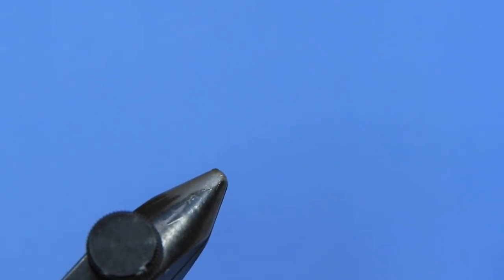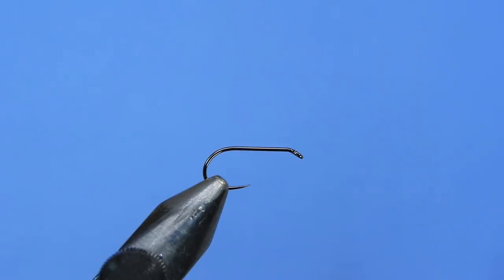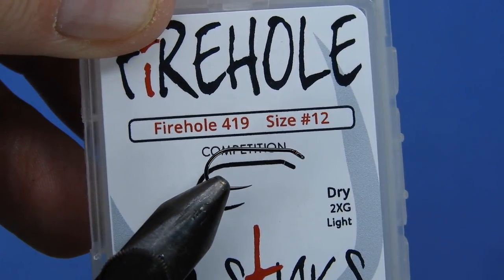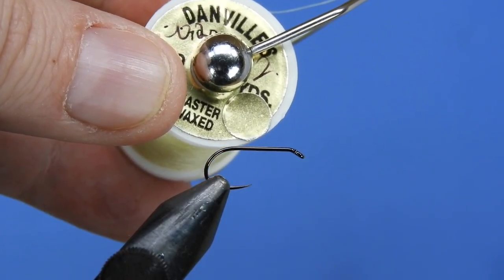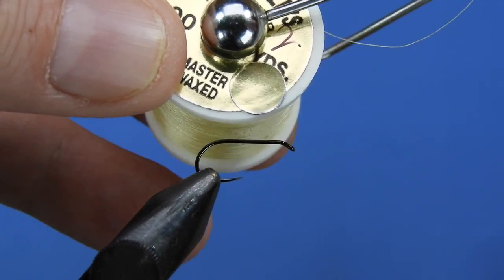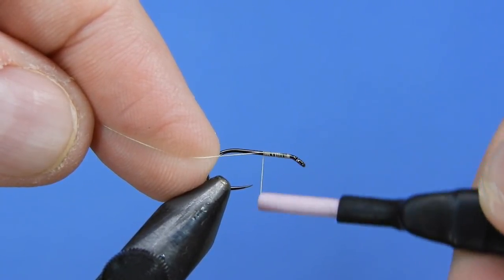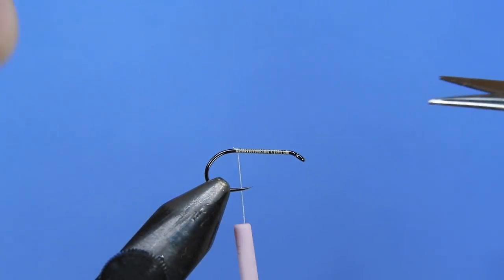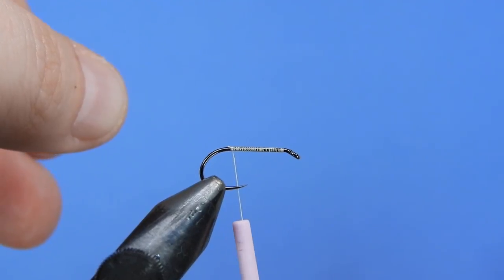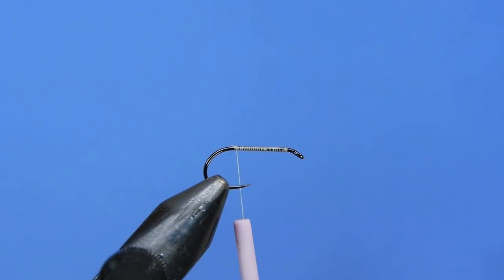All right, let's get a fresh hook in the vise. We're going to be using a barbless Firehole 419 in size 12 today. This is a dry fly hook but it's got a two extra wide gap and it's a little bit heavier wire than most dry flies, but I don't want this to sink too quickly, hence I'm not using a nymph hook. We're going to be using a light yellow or buttercup Danville 6-0 — this is a 70D thread, so if you're using different manufacturers you might want to go down to an 8-0. We'll just wrap that thread on to put a base layer onto the hook shank, and we're going to grab a length of ultra chenille. I'm using white — or if you have an off-white cream, that'll work really well for this.